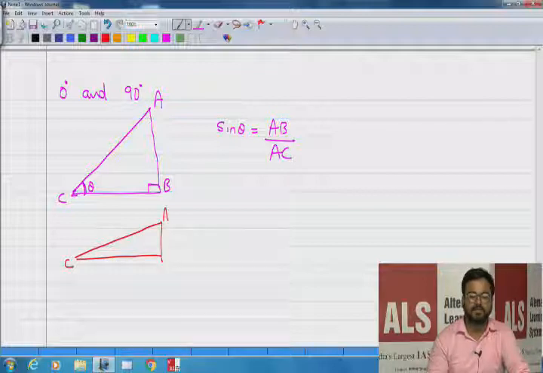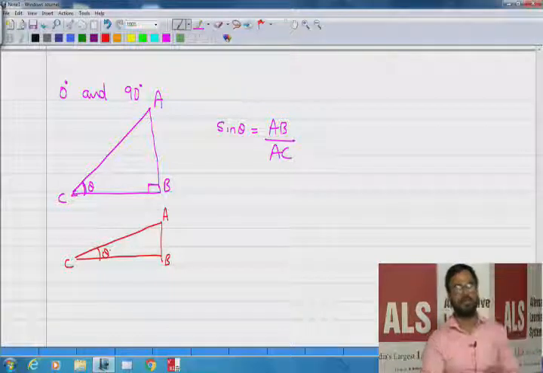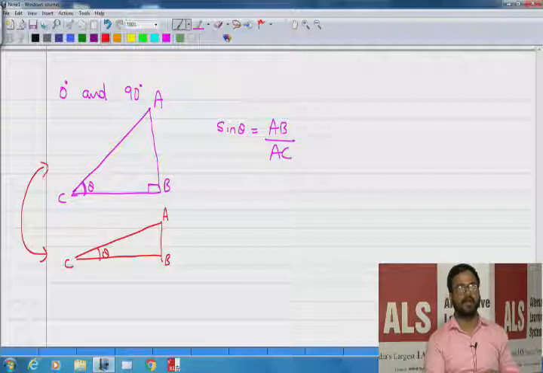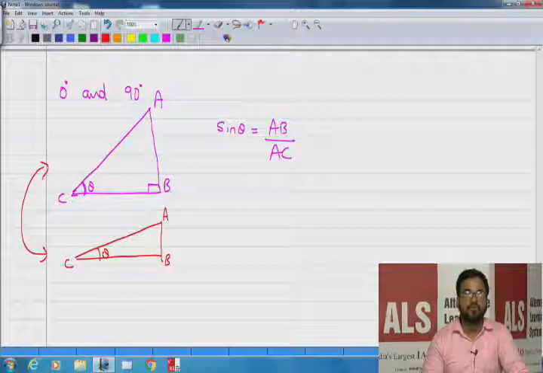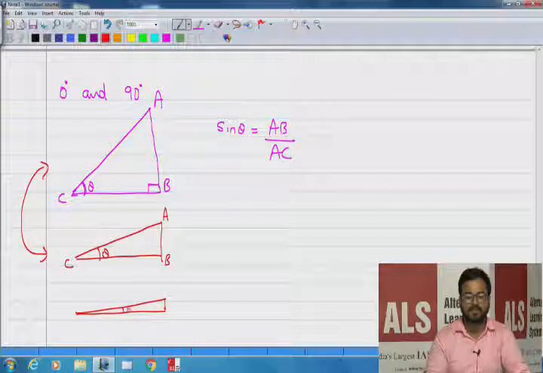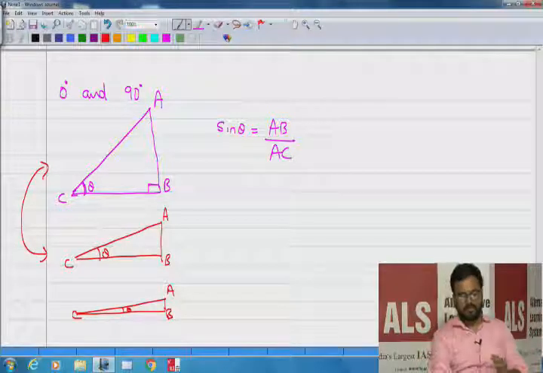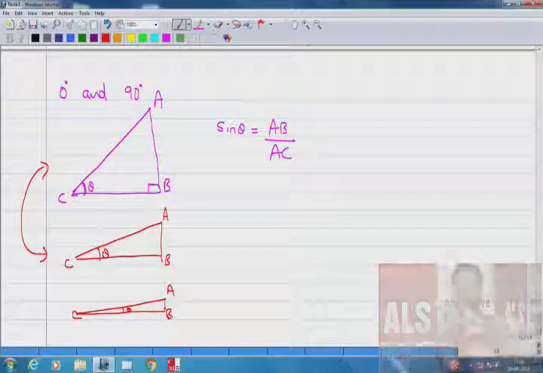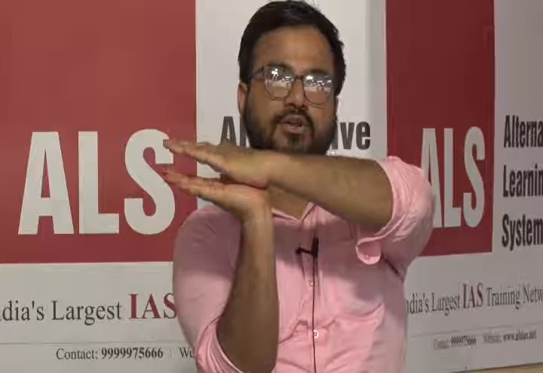This is C, this is A, this is B. This theta is smaller than the previous one. If you compare these two diagrams, the point A has come closer to point B. Similarly, if you decrease this angle once again, the point A will again come closer to point B. It will be like this, theta has again decreased. So you can see, as the theta is going to be decreased, the point A comes closer and closer to point B.